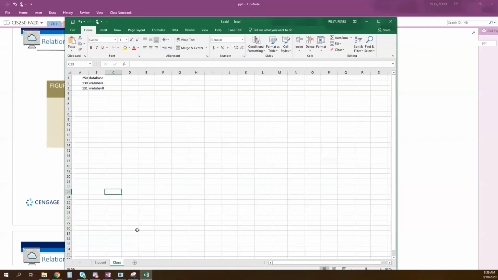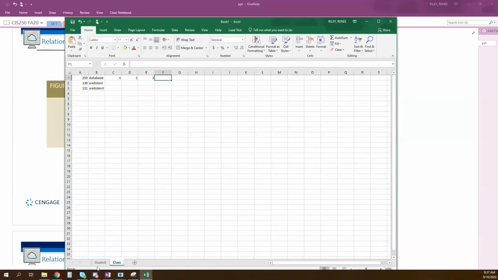Can I just start typing in those student numbers? Let's see, I had student number 1 and student number 2 and student number 3. And see how that's not going to work over time? Because if I keep adding more and more students, I'm just going to keep going across and across and across. And how is my understanding of this data going to be enhanced by that? It's not. I'm just going to have this huge list, potentially hundreds of miles long over time, of students that are taking that class.